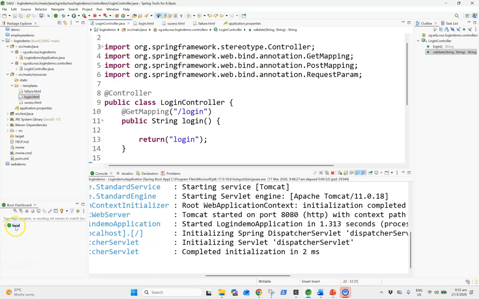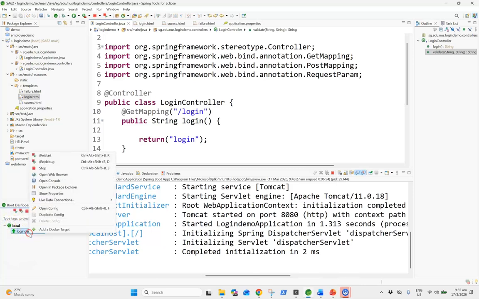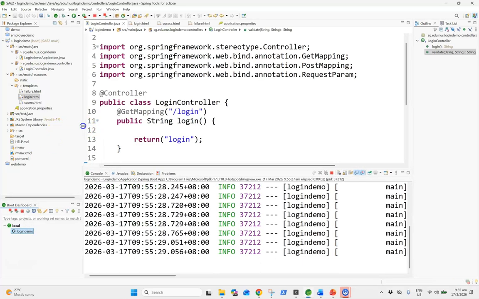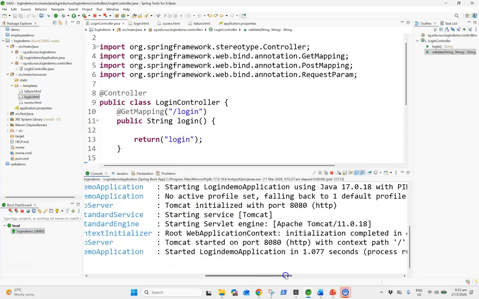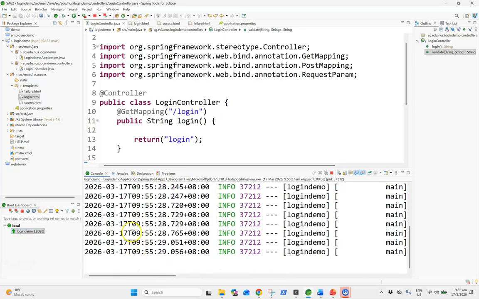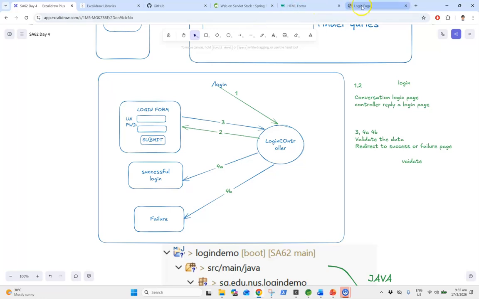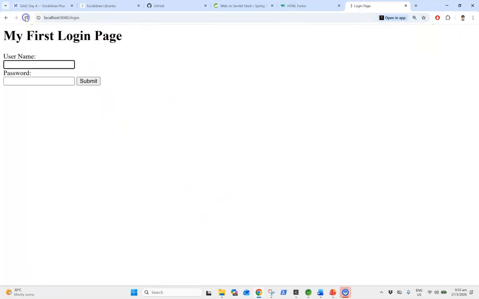It's safer to restart the server because you are trying to write static pages. Dynamic pages will automatically restart, but for the static pages we are not very sure, so always do a restart. Do you see any errors here? No errors, which means it's all working fine. So let's try login, then let's try putting in the data and see if it works. So I'm going back to this page here.